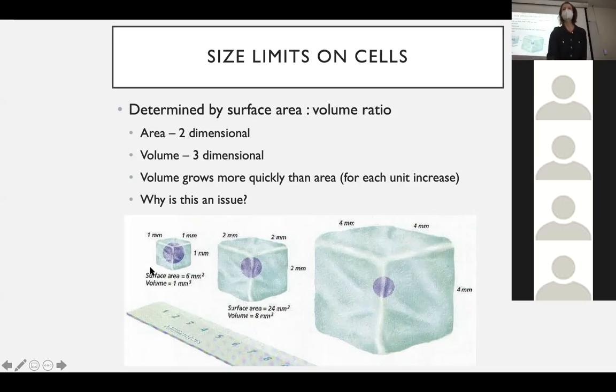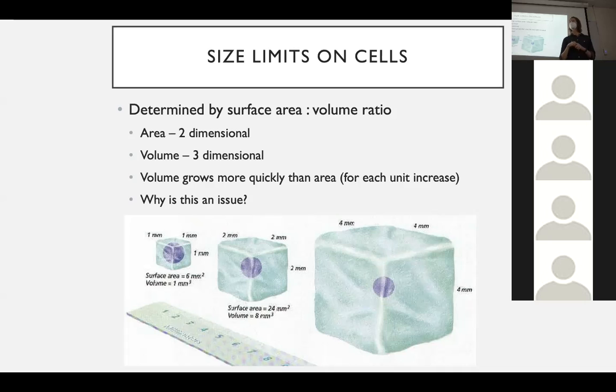So this is the important point: when you look at what you jump from in surface area to volume. Surface area, you're jumping from 6 in this cube to 24. So that's a 4 times increase. 6 times 4 is 24. Volume, you're jumping from 1 to 8. That's an 8 times increase. Does that make sense? So 6 to 24 is a smaller increase from a relative perspective than 1 to 8. So surface area doesn't increase as quickly as volume does.